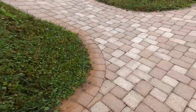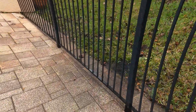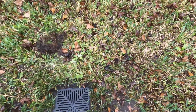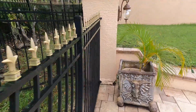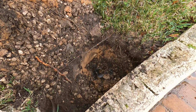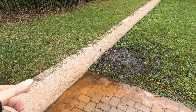In addition, there is a catch basin right over here, a big 12 by 12. Can you see it? That line had tree roots in it. There's a little pile right there. That line runs down along behind this fence, and it ties into the French drain, which is not deep enough, but that's where that catch basin goes. So there is another drain underneath of this wall, or at the bottom level, that we're going to have to replace.